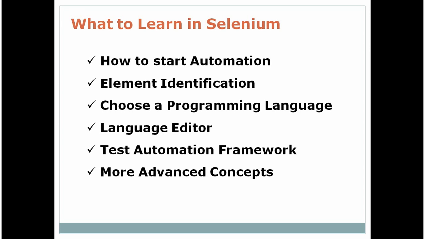So basically I always focus that apart from learning the tools and technology, we should also develop the attitude. The basic objective is how to think like an automation engineer. Today you are working on Selenium, tomorrow you will be working on some other tool. So the first thing in this training session is that we will teach you how to think and behave like an automation engineer. Element identification.